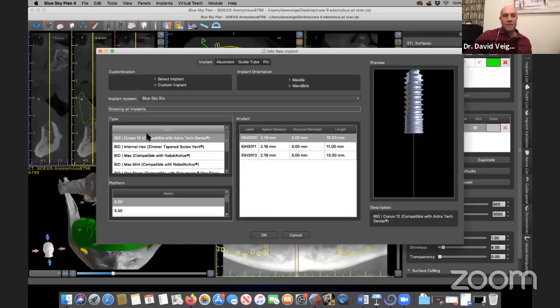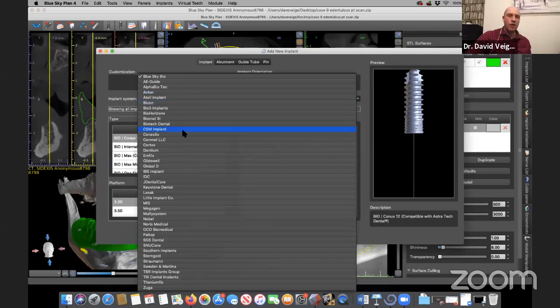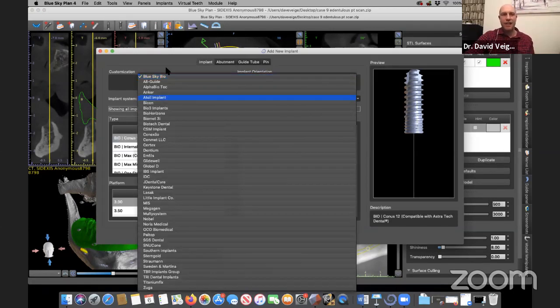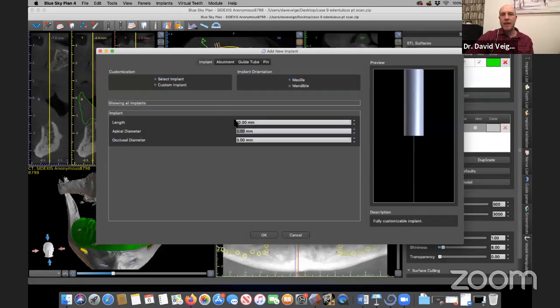So go add an implant. We've got a full list of, almost you name it in an implant in here. Now, if the implant isn't in here, and I'm an OSTEM user, so my implant actually isn't in there, you can just simply make a custom implant, whatever dimensions you want. So a common implant that I like to place is a 4 by 10 millimeter OSTEM.